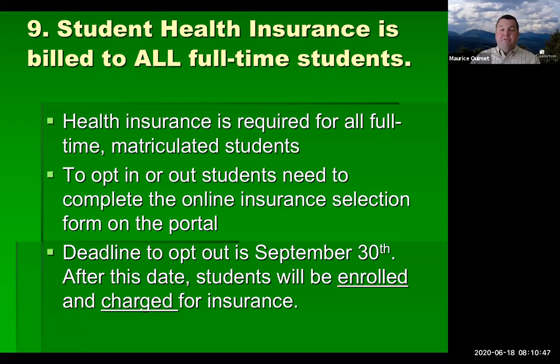But don't be alarmed the first time when you look at your bill. You will see that there are charges for insurance there by default. And until you go in and do the waiver form, those will remain there, but a credit will be issued when you do the waiver. And the due date for this is September 30th. And again, to reiterate, if you don't do the waiver form, you're going to be automatically charged for the insurance, and there's nothing we can do about it after September 30th. So please take care of this as soon as possible.